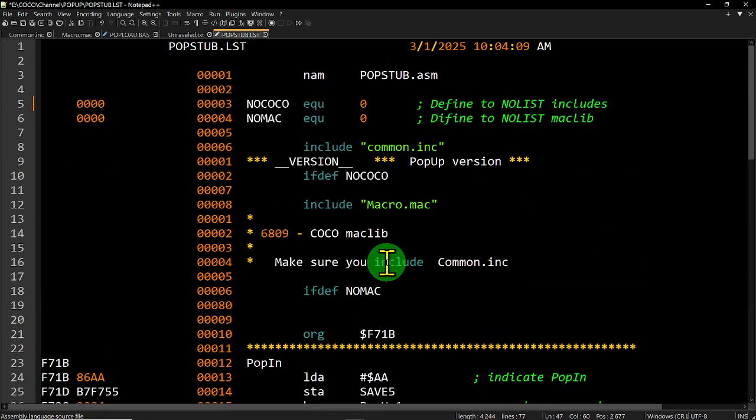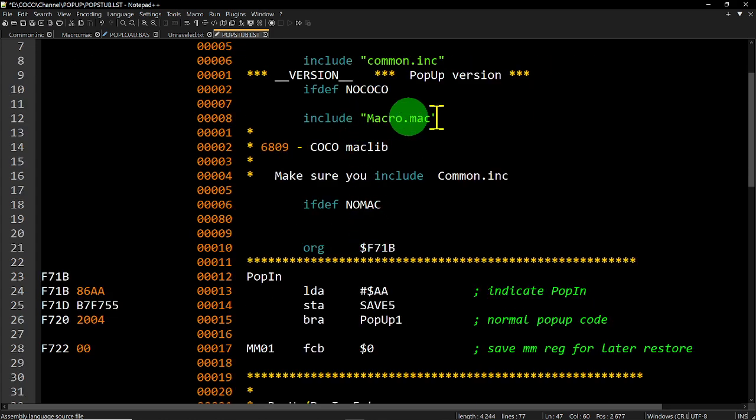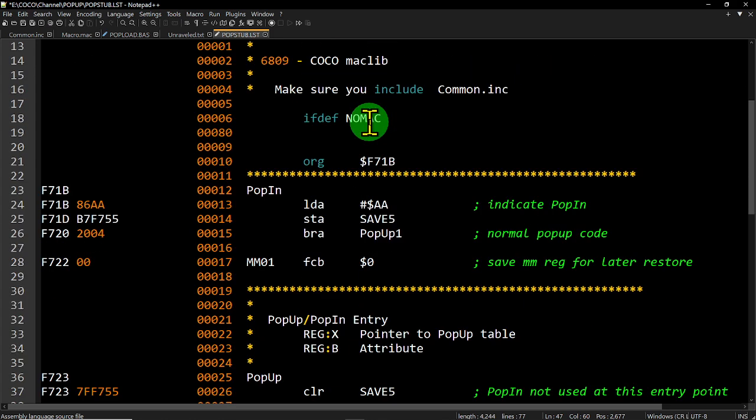Here's our stub code. Kind of some of the same things here. We don't want to print out the common list, and we don't want to print out the macros. Now, in the common include, I put a version number. I had too many common includes for these classes, so this one here I put a note inside of it. This is the PopUp version. It's backwards compatible, but I needed to know going forward where the heck I am. I had like 5 or 6 comments. Anyway, we really didn't need the macro because there's no macros in there, but you can leave it in.